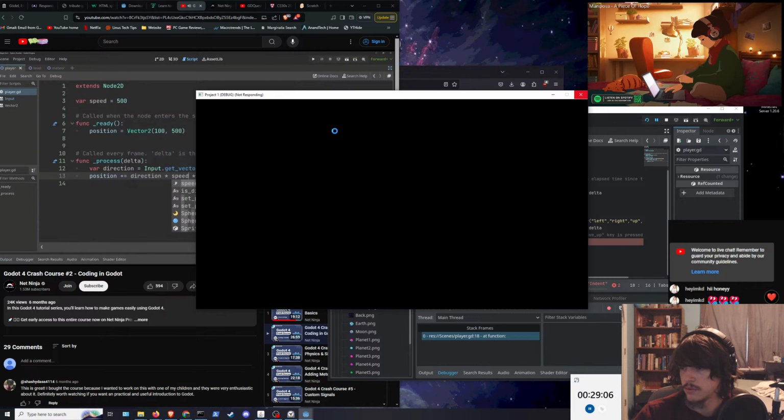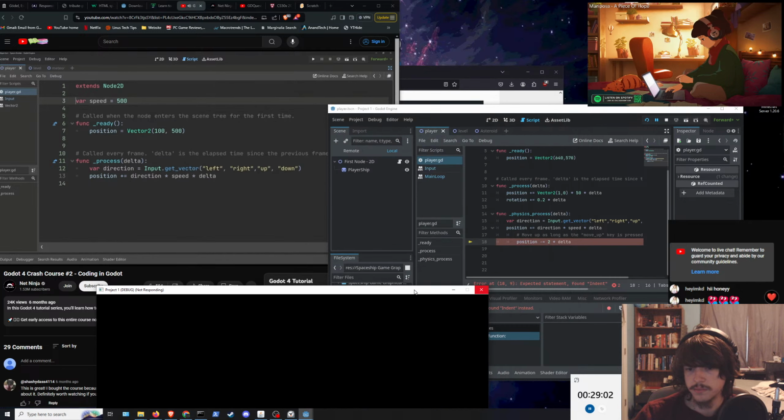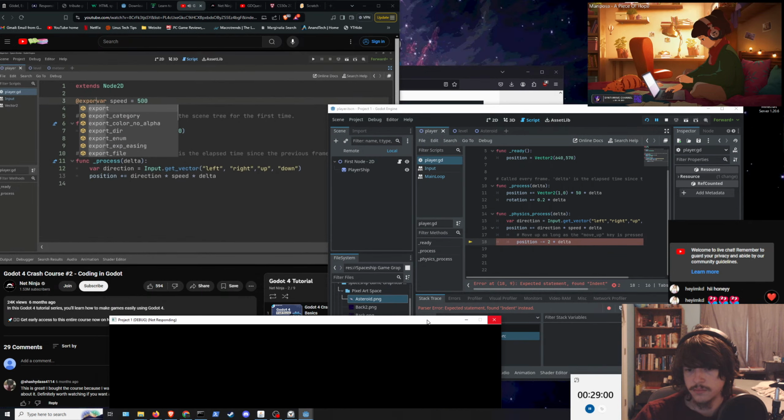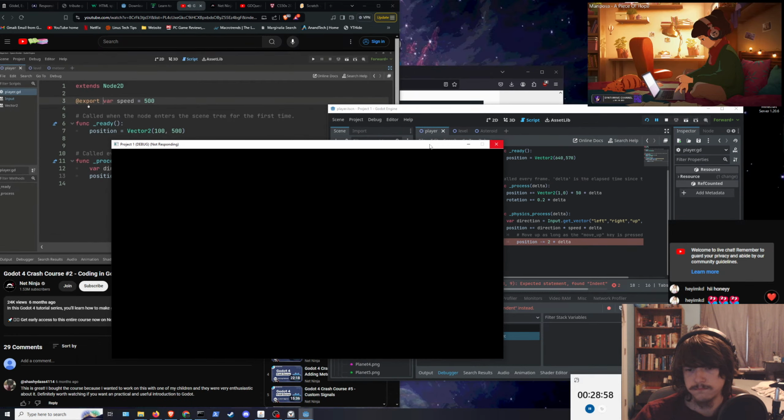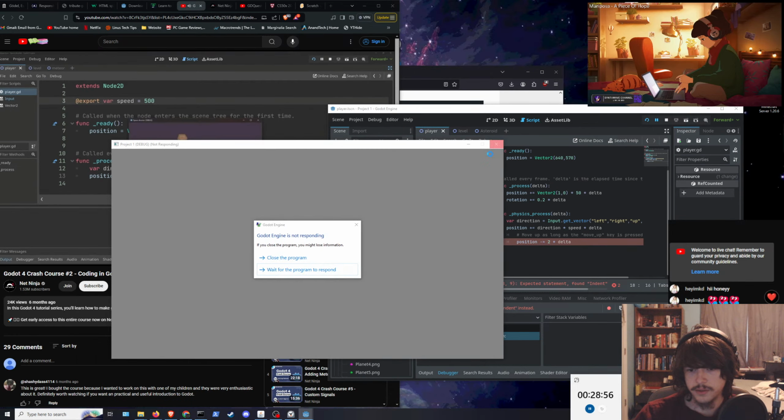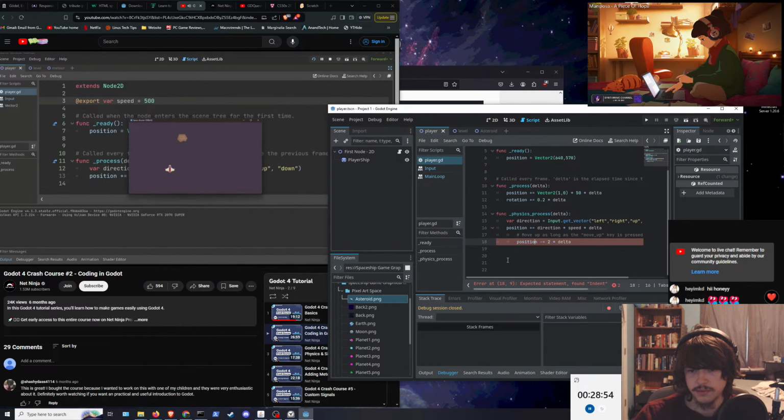On top of that, what you can do in Godot, before you are declaring a variable, you can add export. And this, in terms of the game, is not going to make any change.